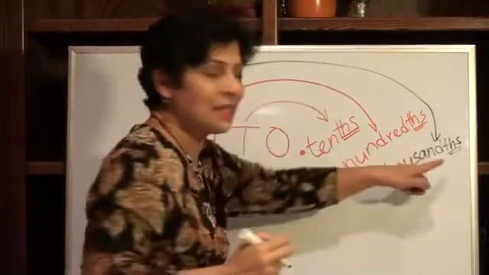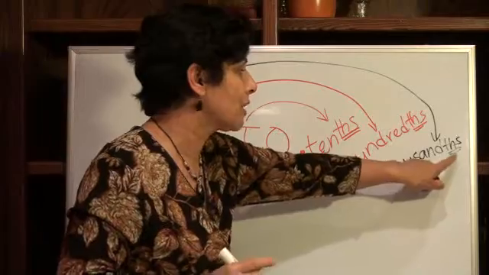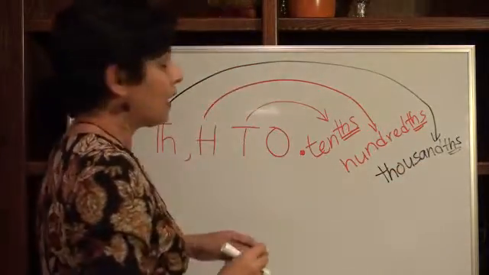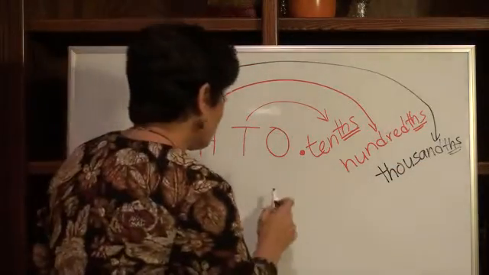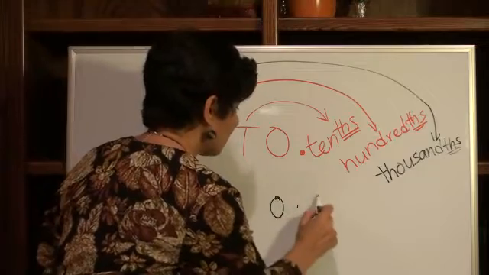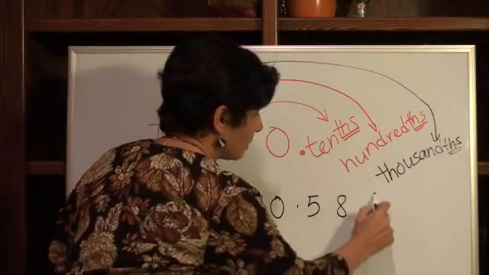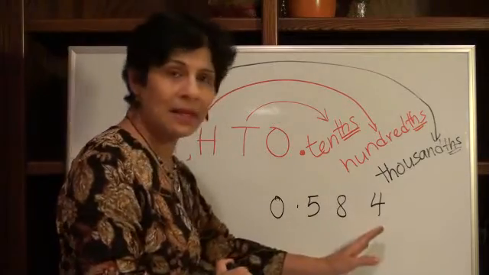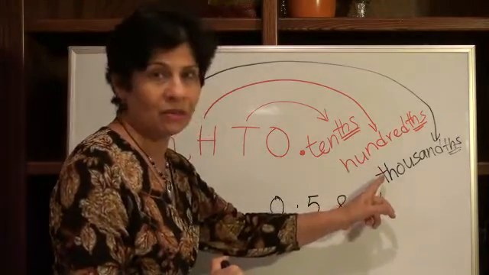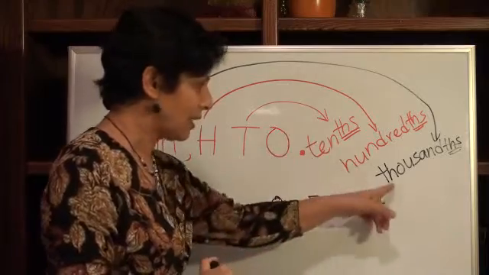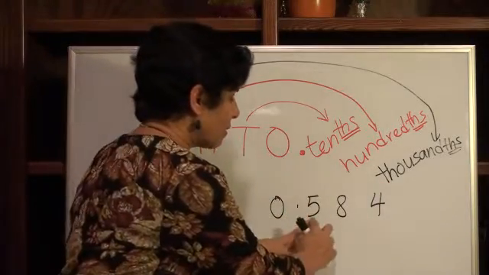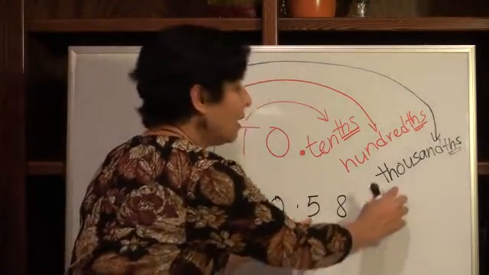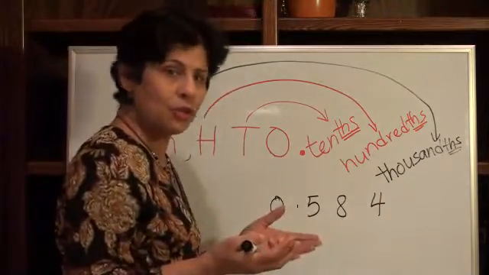Again, don't miss the THS. That's what differentiates this from this. And how do we read those numbers? Let's say your number was [0.584]. So you are going to just read the number as it is and tell the last place value. Not this, not this, just the last one. So your number here is 584 thousandths. And that's all you are going to read.